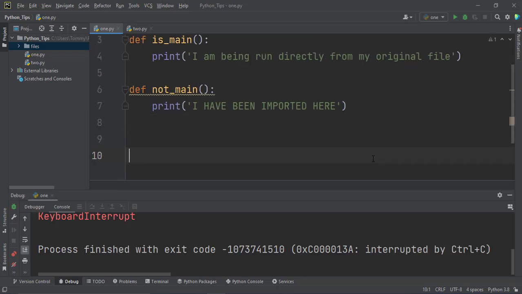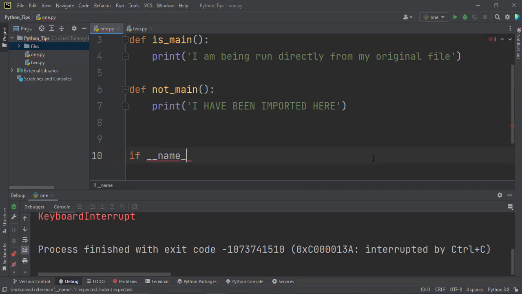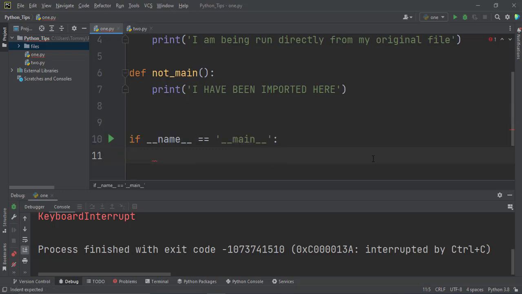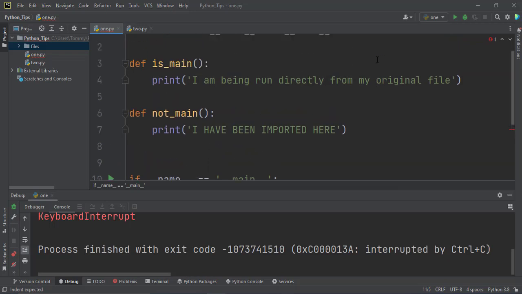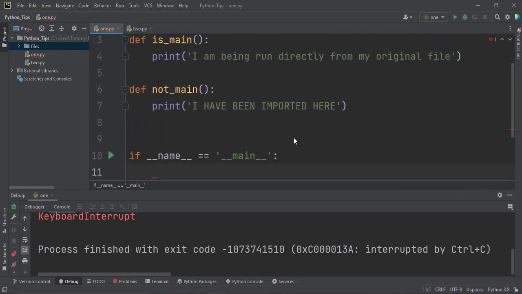So we can come down and then declare, oh, I forgot to turn off caps lock, if __name__ == "__main__", then run the is_main function. Let me minimize this one so that we get more space.